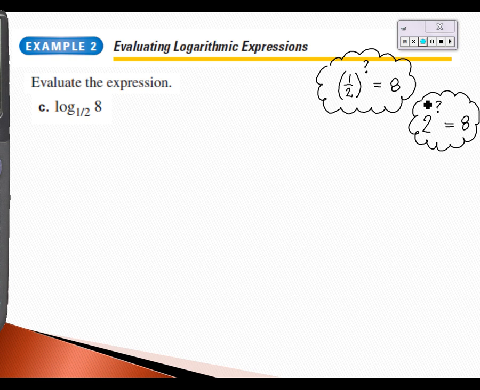So let's start with a question we know the answer to. 2 to what power is 8? I like this question. The answer is 3. I like this question because it's easy and I know the answer already. 3. But that is not the answer to the question we have here, right? Taking a cue from the last one, what might we do? 3 doesn't work, right? 1/2 to the third is what? 1/8, not 8. What else do we need to do?